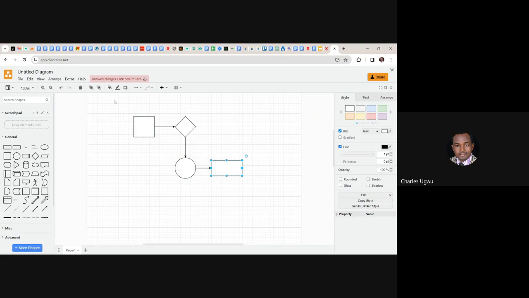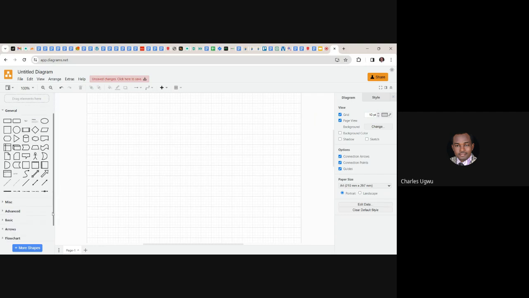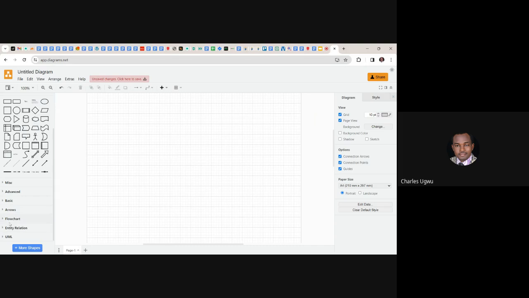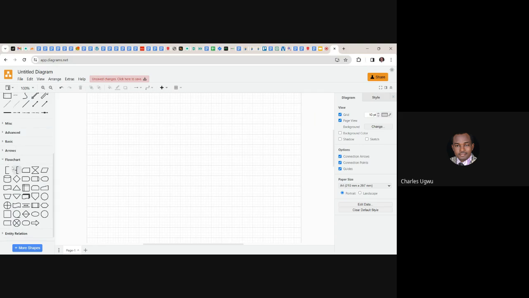This is not time for training, for practical, but I'm just showing you how this application works. It's very, very good. So this is where we are going to be coming to do our practical. They have a lot of templates as well. If you want flow charts, we can use this for flow charts.